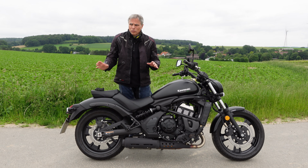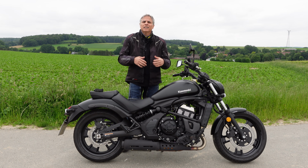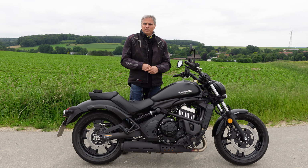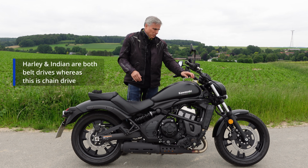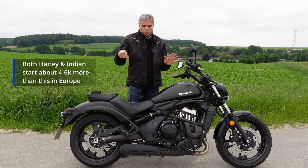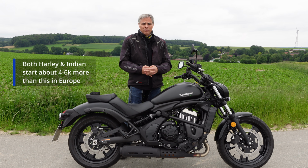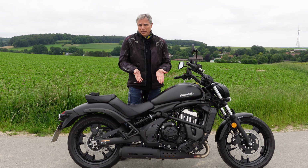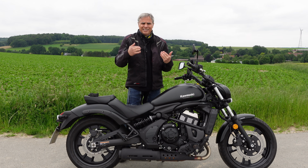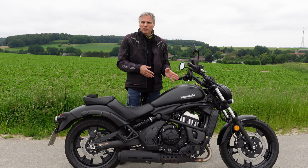So overall verdict, if you guys find that the Harley and the Indian are just a little too much, take a look at this. This is a pretty nice option. I think I would still rather have the Scout, but if you don't have the extra cash, this is a viable option, no problem. Hands down. You know, if I don't have the 3 or 4K to get the Scout and I only got the cash for this, I'm getting this. Nice pull down low overall, and I didn't think it would be very much. It was actually more than anticipated from this little parallel twin 650.